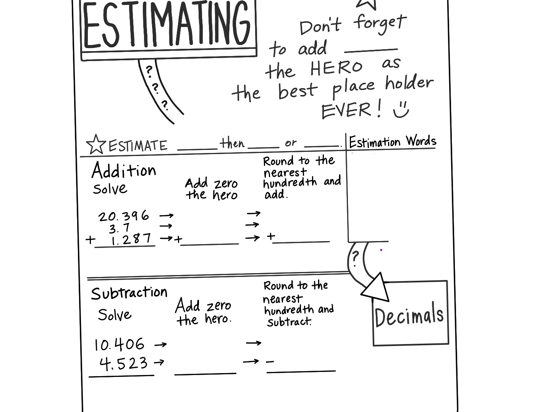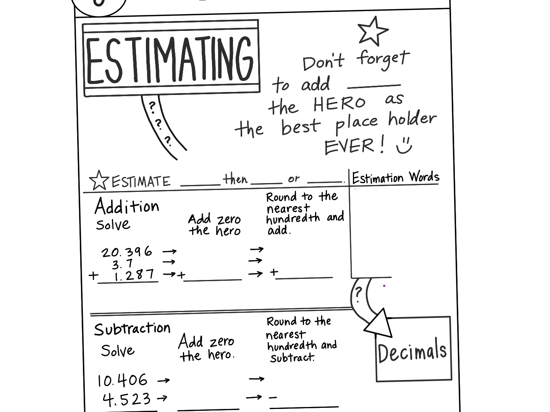Okay, so before we begin, I just want to remind you of Zero the Hero. Don't forget to add Zero the Hero as the best placeholder ever known to the math world, okay? He's going to help you keep things in line. He's going to help you, or Zero will help you make sure that everything stays exactly where it needs to and we don't make mistakes.